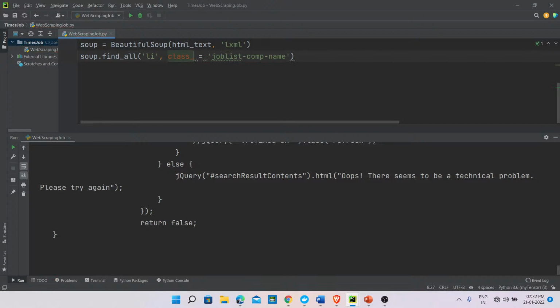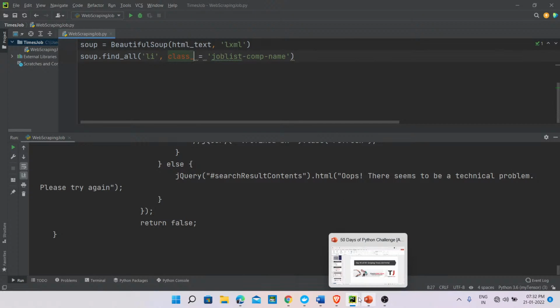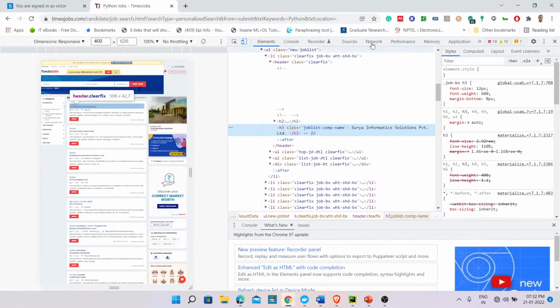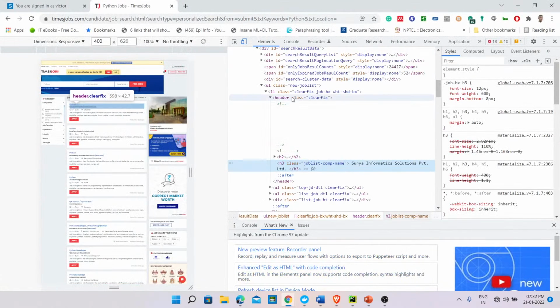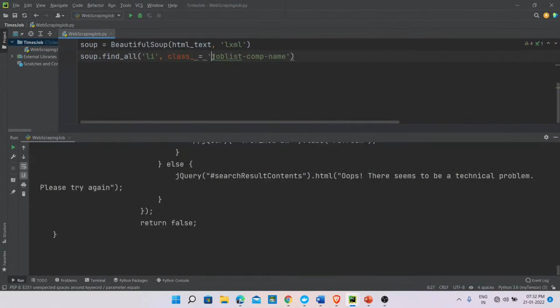One thing I want to point out here is, if I take this now, please look here. I go up, and actually it is inside the header, so that is the wrong one I copied. What I needed was the list class. I hope you got the point. So this is what I need. I'll take that, come back here, and replace this.